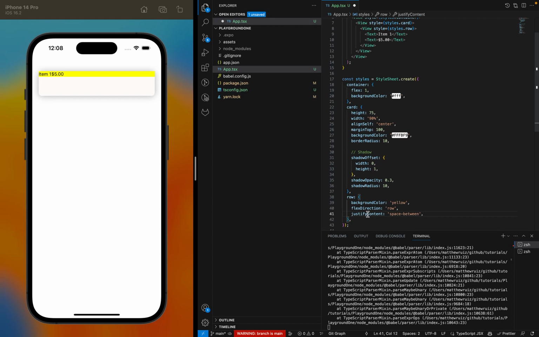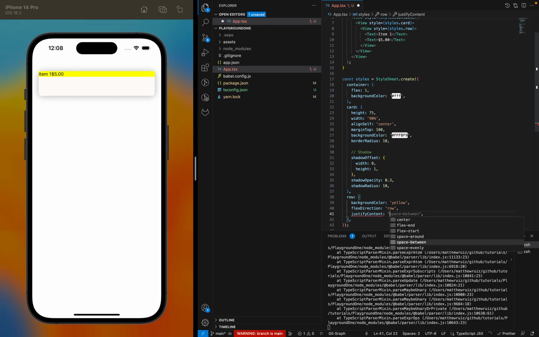Now, justifyContent behaves differently depending on if we are in a row or in a column. If we are in row formation and we visually confirm that we are in that formation, or I guess orientation or formation, I'm not sure. Let me know what you think. We use justifyContent space between, or really space anything.